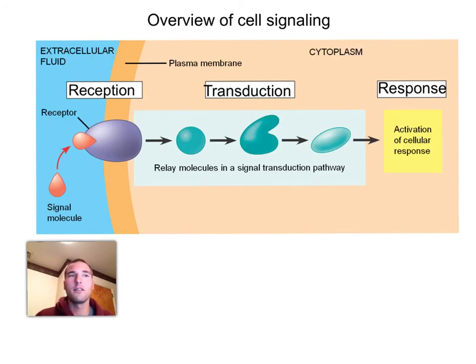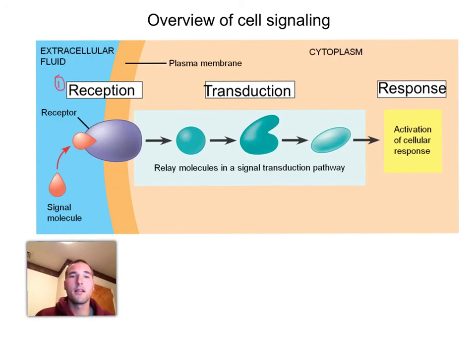And so we find that, first of all, every single signaling pathway is different. So what the book's going to do is take you through a whole lot of different examples of more common systems, although, again, every single one is going to be slightly different from the other. So we're going to learn some principles, basically. But the one thing that we find in most cases is that there are basically 3 steps happening. The first step in this overview is that we're going to receive the signal from another cell. They call that reception. The signal from another place is going to hit a cell and be recognized. Here's a receptor protein that's going to receive the signal. That's the first step: receive the signal.